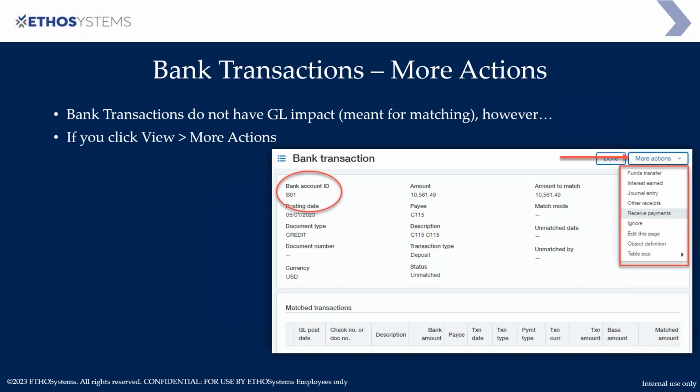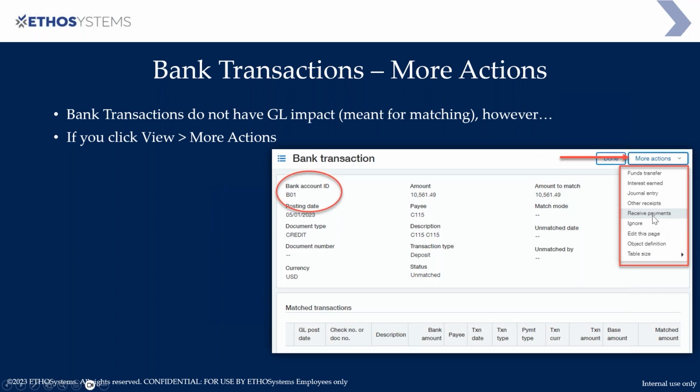This one screen right here that you see is for checking account transactions. And what you'll see is that you can, from there, click on the more actions button, which we all love. If you're not using that button on a lot of screens, make sure you are. And you can say, oh, this is a funds transfer, or interest earned, or I'm going to create a journal entry, other receipts, or receipt payment against that.